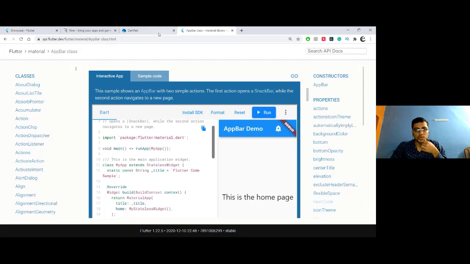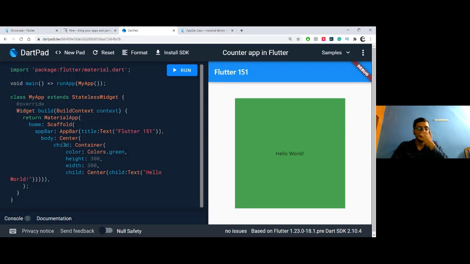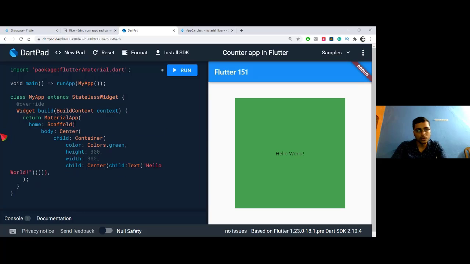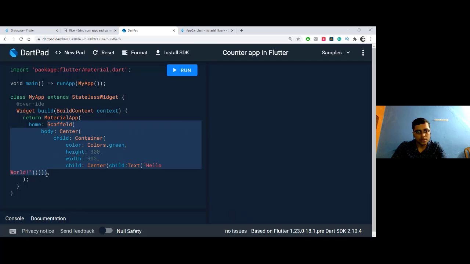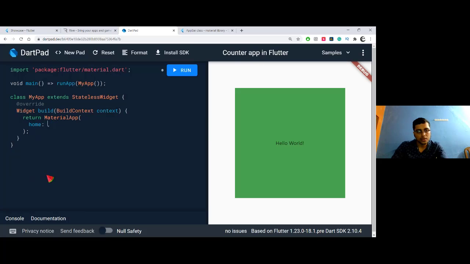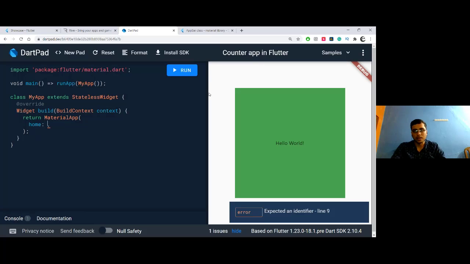So let me just go ahead and explain this. It's the exact same code with a little bit more code. Let me just remove this for now and run this again, and copy this thing over here. Okay, so this is the exact same thing which we had a minute before.